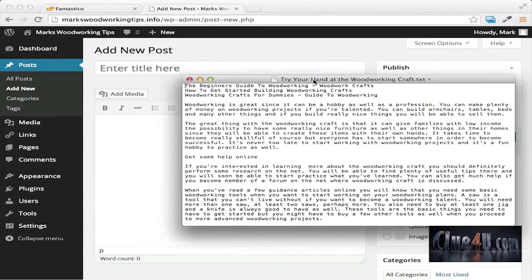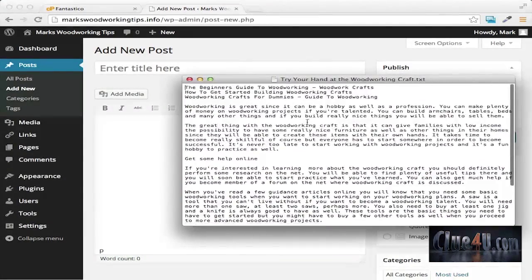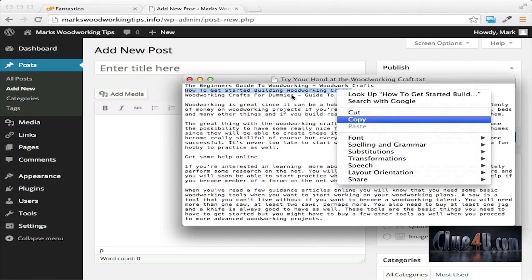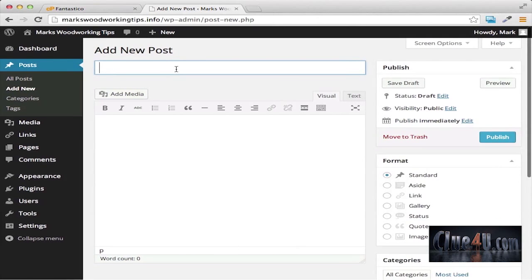You can see they have this one text file that they've given you, called Try Your Hand at Woodworking. This particular vendor also gives you a lot of different options for your title of the article. So I'm going to go ahead and choose this right here, How to Get Started Woodworking Crafts. And like we were talking about earlier, it's a good idea to change a little bit of this. So how to get started building woodworking.